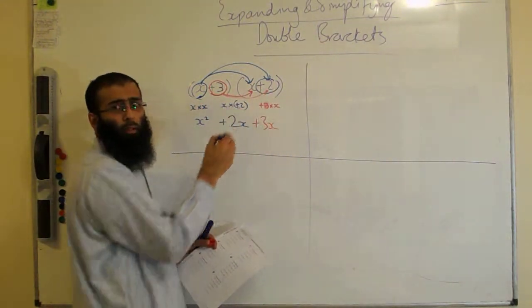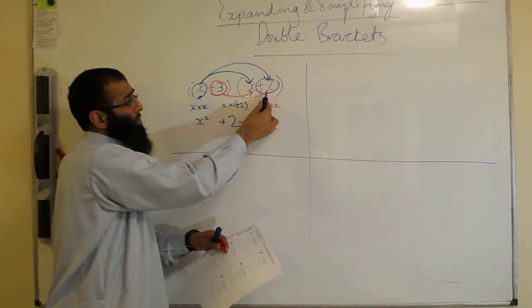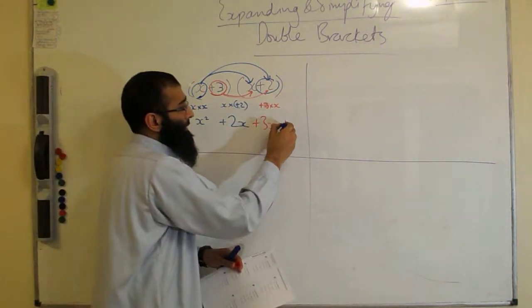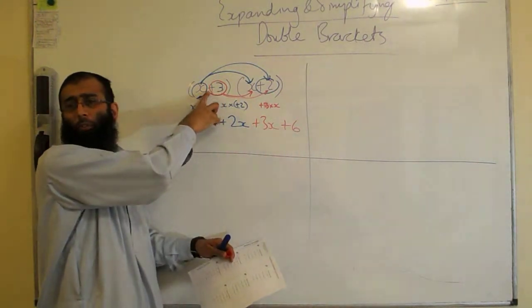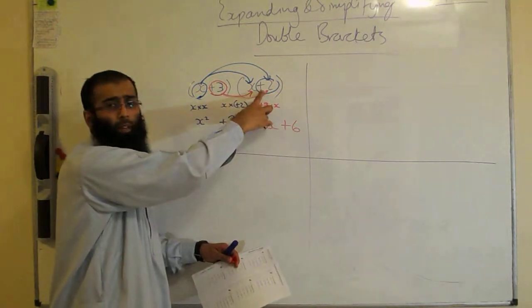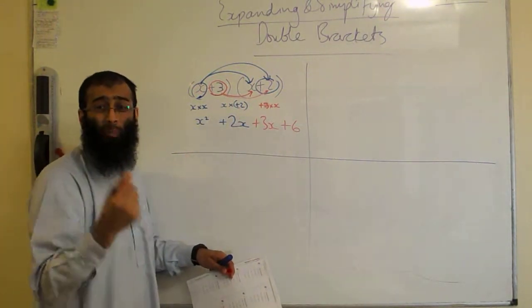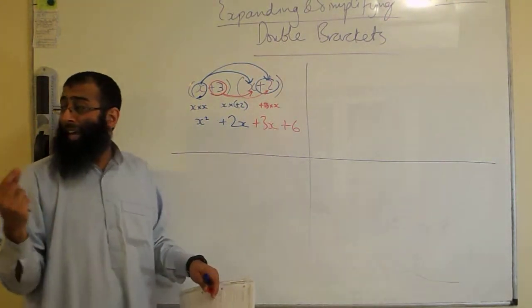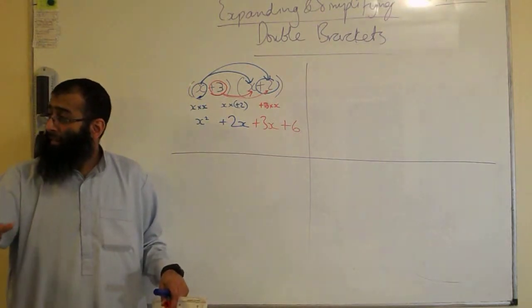We have plus 3 times by plus 2, which is plus 6. What would happen if you didn't consider the sign, for example, if there was one minus in here and you had a plus down here? The answer would be negative, but you'd copy down a positive. So we are not copying down signs, we are working out answers to each part, and the answer is giving us the sign.